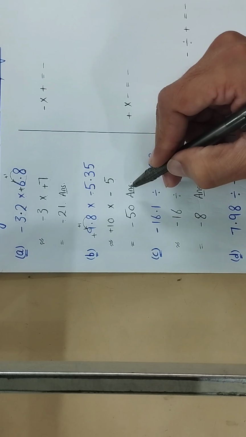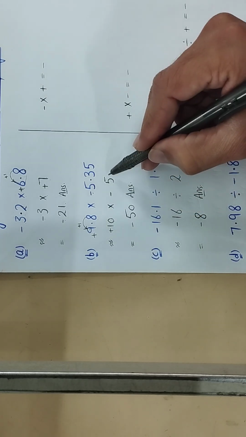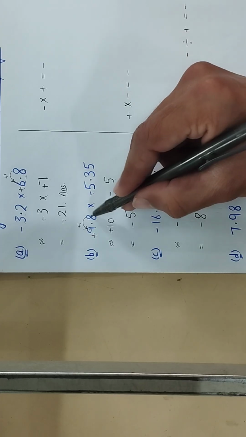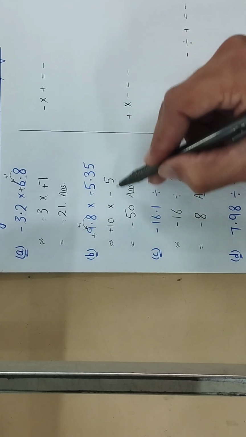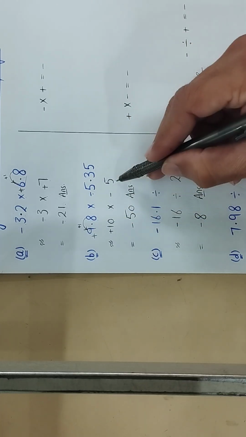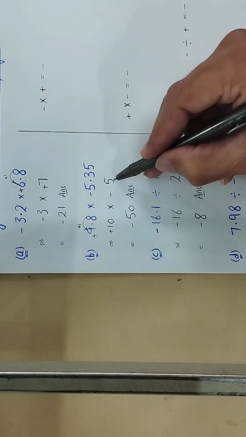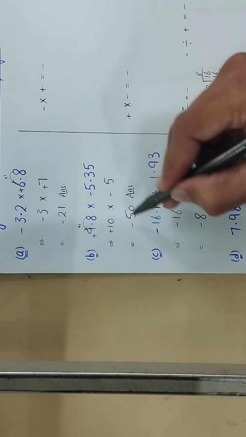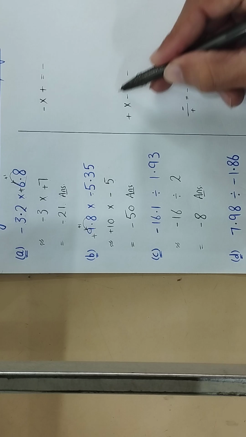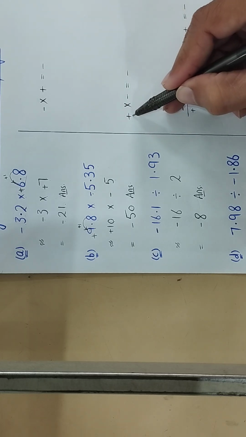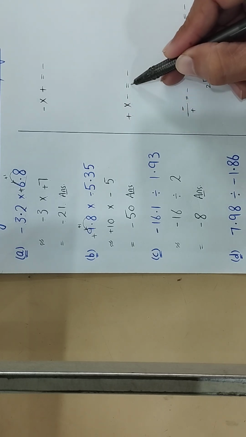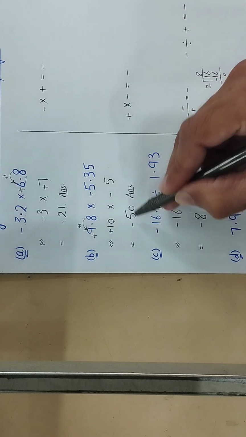ठीक है. Now these are the rounded off numbers. We have changed these decimal numbers into integers. Second step is multiply the numbers to get your answer. 10 5s are 50 and plus multiply minus is minus according to this rule of multiplication of integers. Positive integer multiply by negative integer, answer is negative integer, so it's -50.